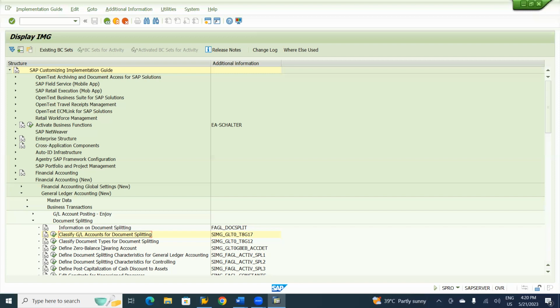As I said yesterday, there are a total of 58 document types for all modules in SAP, so we don't do any sort of configuration. We follow whatever document types SAP has provided.